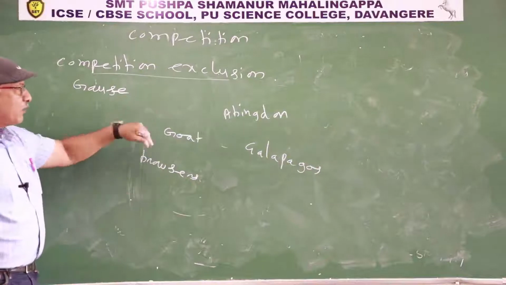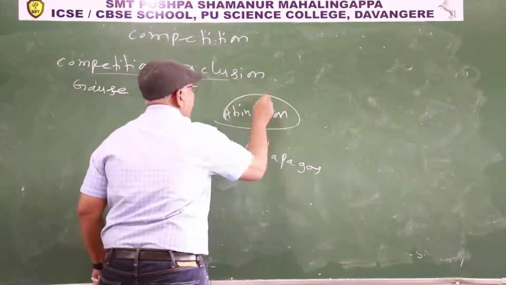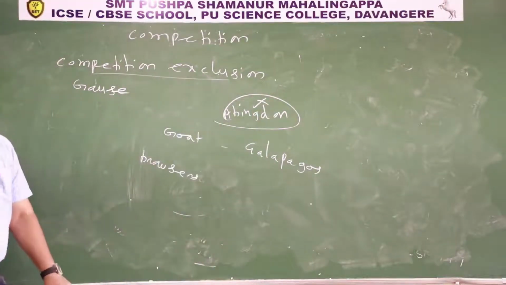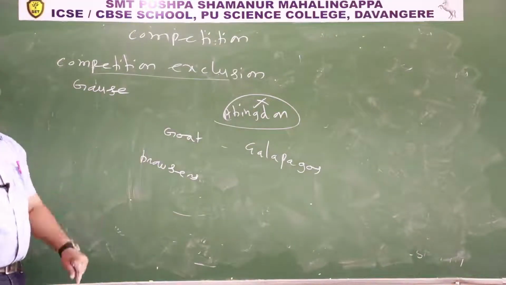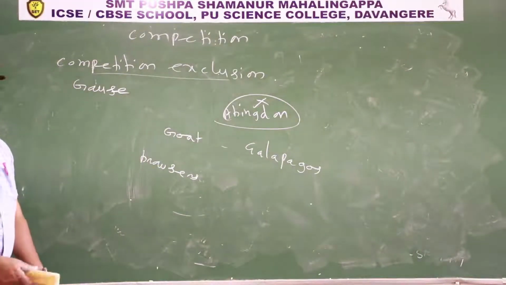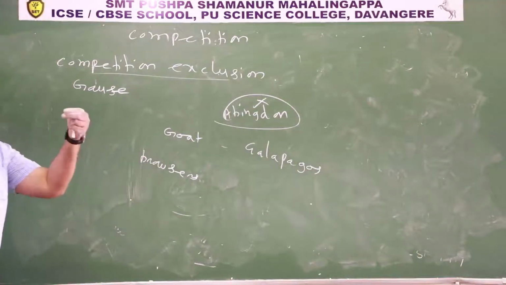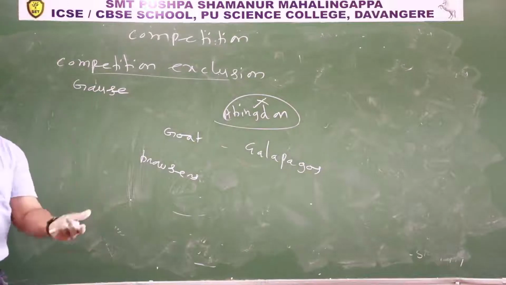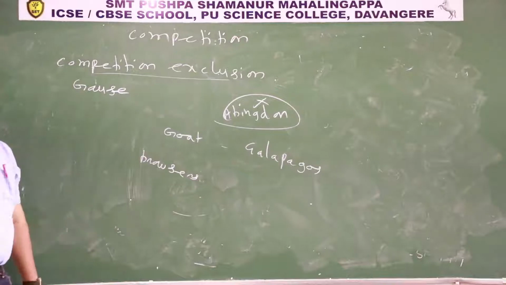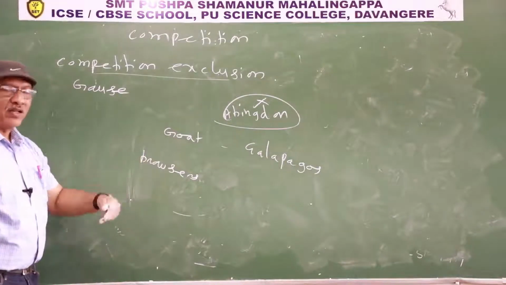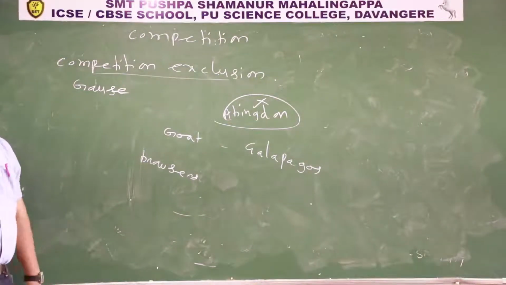After 10 years of introduction of goats, Abingdon tortoises went extinct from the Galapagos Islands. The reason is that the goat is a better browser than the Abingdon tortoise. Slowly, after 10 years, only grasses or plants with hard leaves remained. The Abingdon tortoise is unable to feed on hard leaves. Both feed on tender, soft leaves only. So it is an example for competitive exclusion.